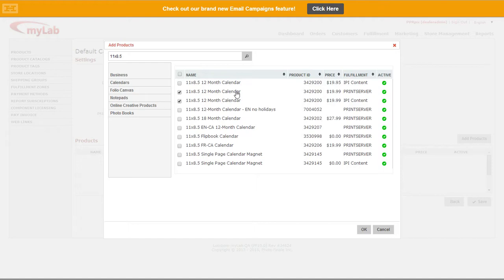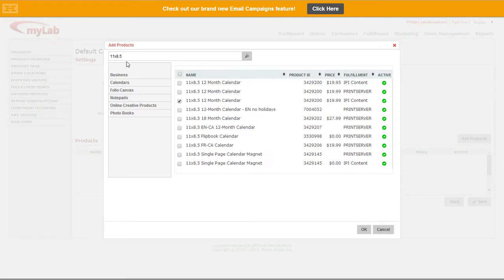The reason it has a couple different entries is one is print server. If I add just this version, this will show all of our standard content, but not the IPI content. I want to have the most content, and IPI has good content, so I want to make sure that I offer the IPI content. Now, with the fulfillment being IPI content, all the IPI content stuff is designed to come locally as well. And it shows not only the IPI content, but also our standard content. So there's no reason to add both. If you have a choice between 2 for the same product ID, you pretty much always want to choose the IPI content. I can't think of a reason why you wouldn't.